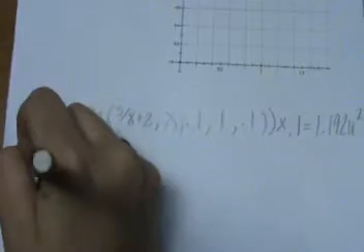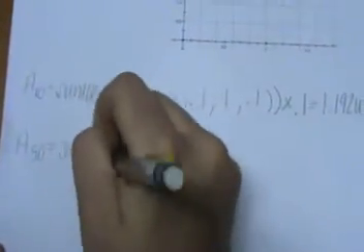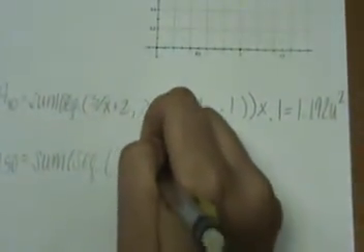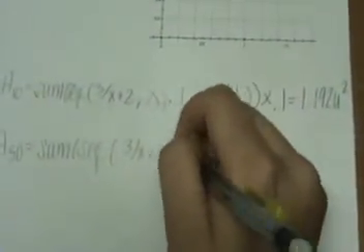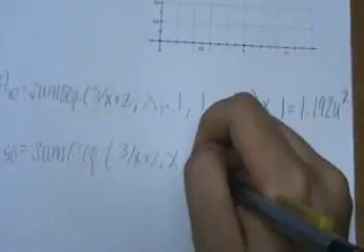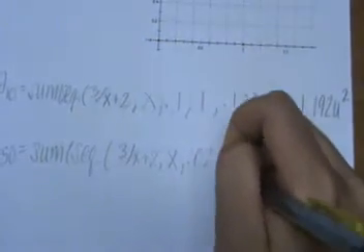We can move on to our second n value, which is 50. So we find the area of the 50 rectangles using sum sequence again. You start with your function 3 over x plus 2. Next is your variable, or x. Then is a plus b over n, or 0 plus 0.02.